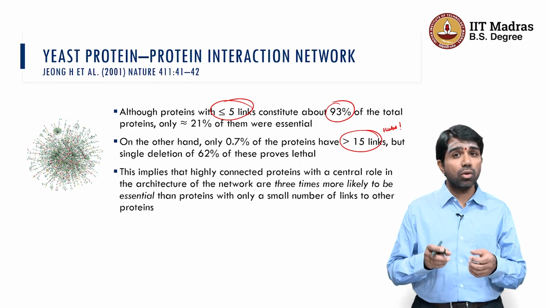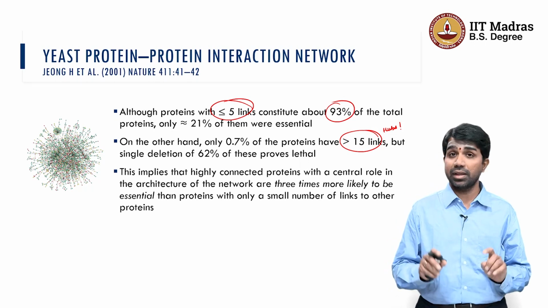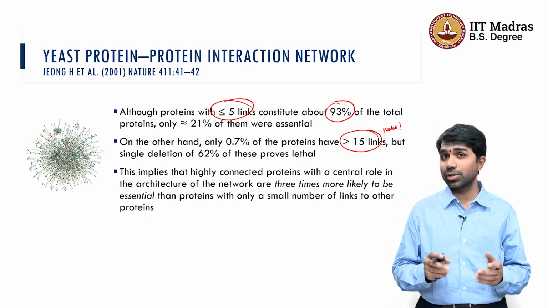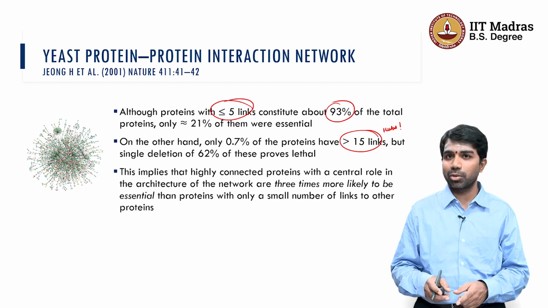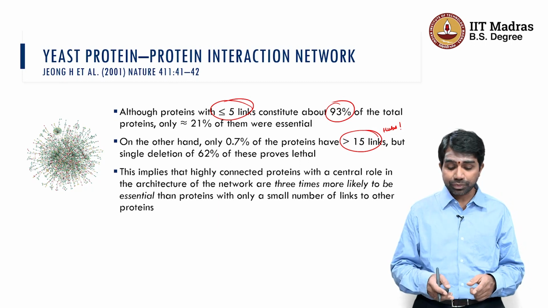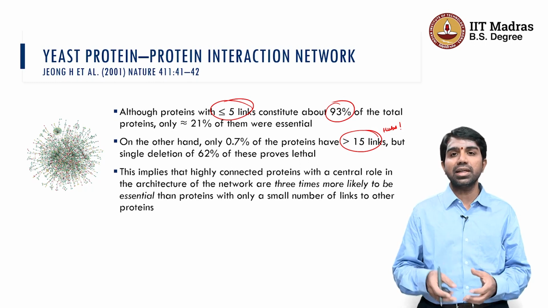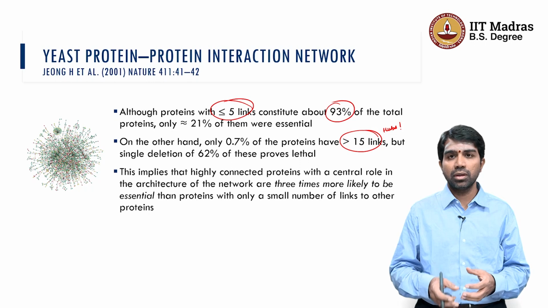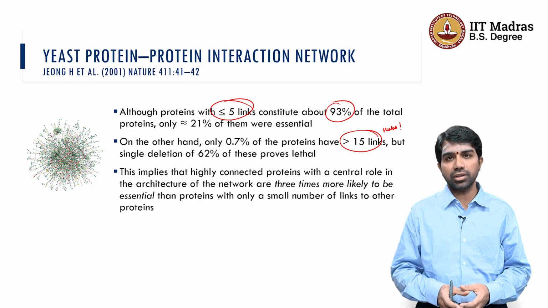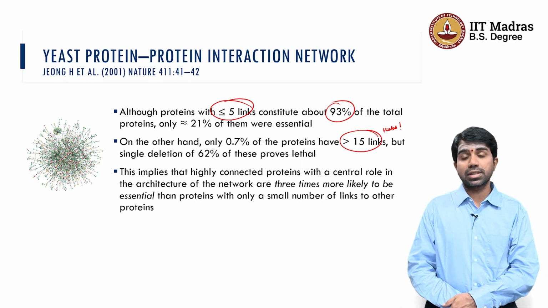The point is, the more central a protein, and they are looking only at degree centrality, remember. We could certainly look at other centralities. I will talk about that in a moment. So proteins that have very high degree centrality are very, very likely to be lethal in the context of yeast's protein interaction network. And there is another important concept to note here.